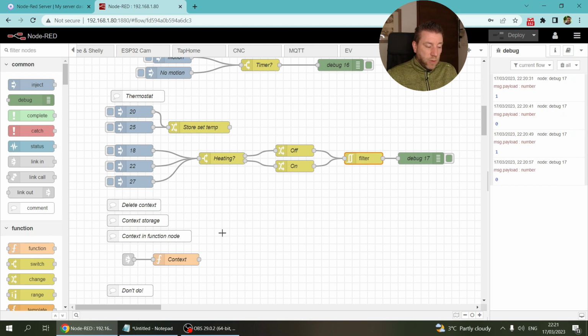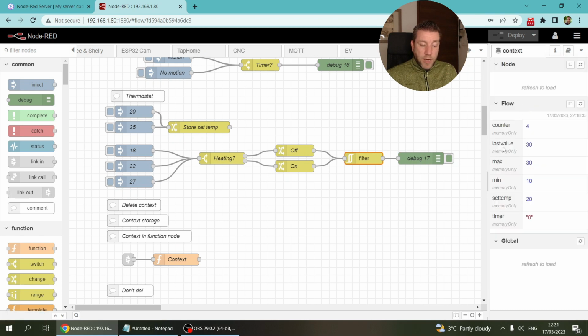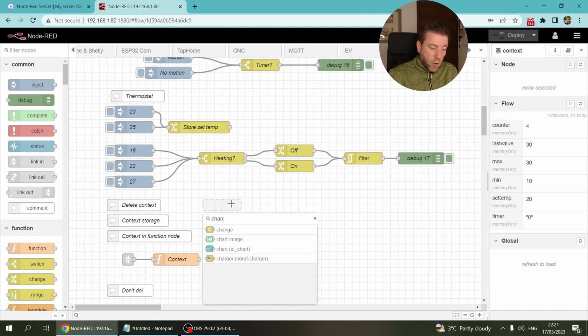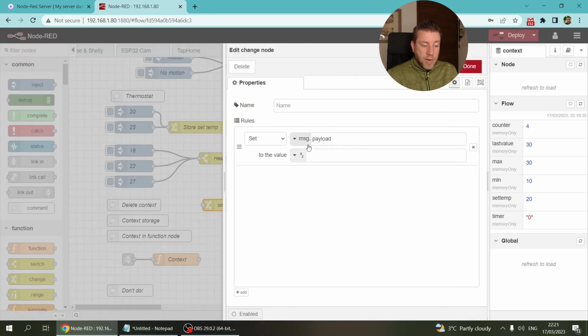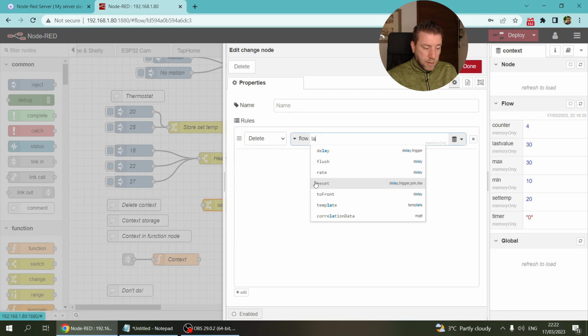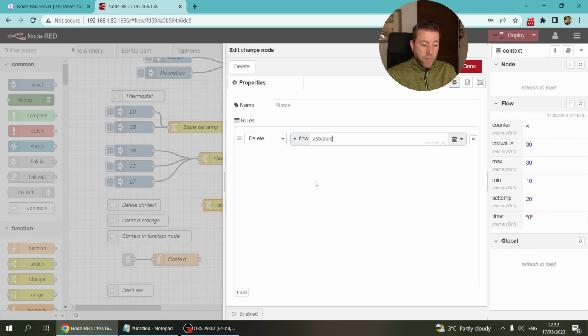Well, we haven't really finished with all the examples because I want to talk about a few other things which could be important. So first of all, let's say you want to delete the context value. You have a couple of options. Of course, you can use a change node and just set the flow variable to, let's say, either 0 or an empty text. It really depends on your scenario. But what you can also do is use this delete option, and then the last value. So you put the name of your flow variable here. That is going to delete it. It's going to act the same as the delete button.